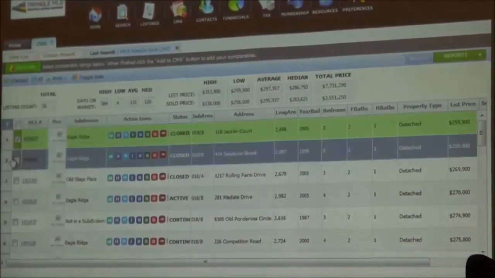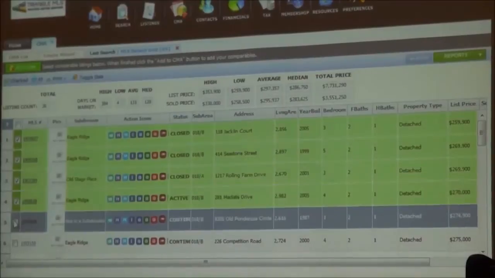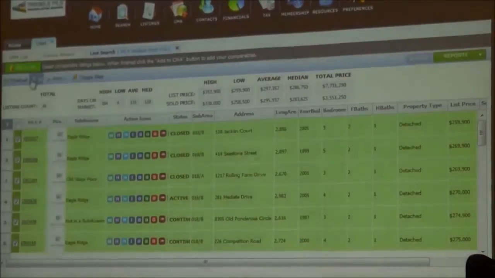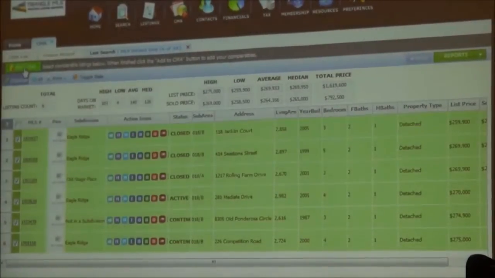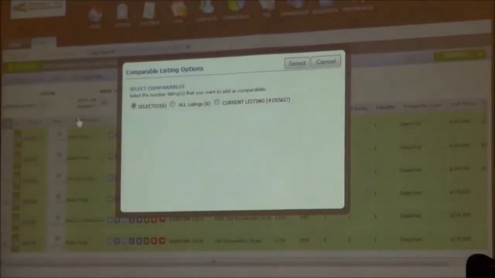We'll pick our top 6 that we want to work with. See our little box here, add to CMA? Everybody see that? Click on it, add to CMA.